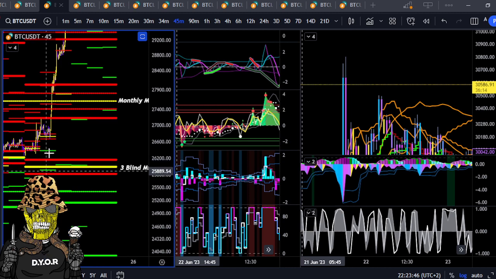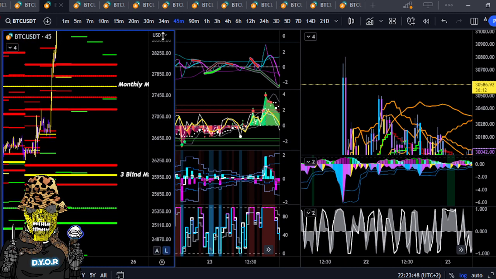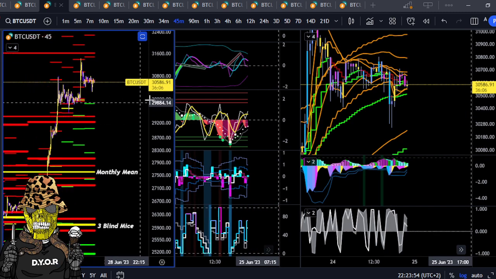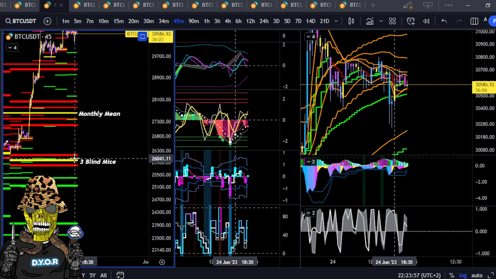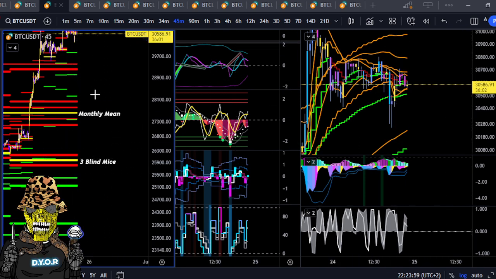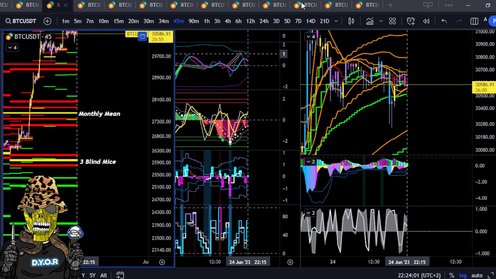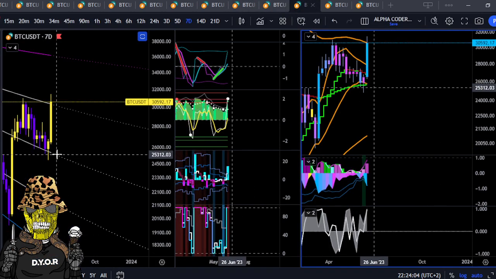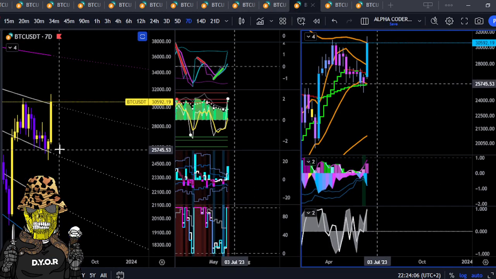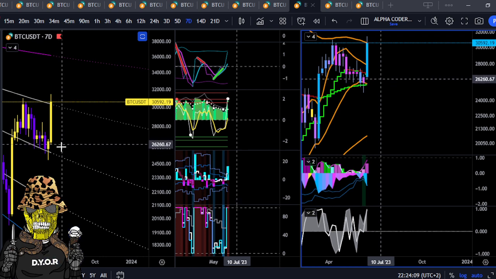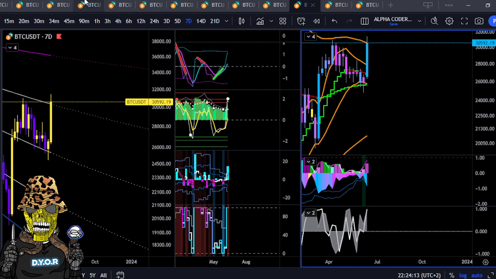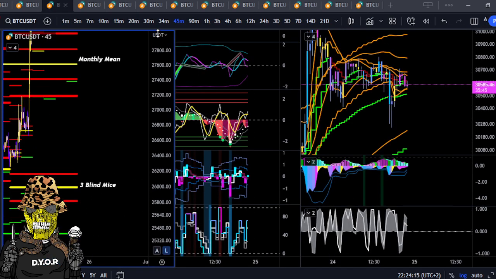There's an untouched weekly mean that printed over here, and that's at $26,000.01. Okay, so there's going to be a lot of draw of liquidity down here, so we're just going to go to the 7-day coin and just match this up quickly. 7-day coin, there's 25 over here, and there's your 2601. It's this region. Okay, so if it does get hectic, let's go look at the bottom side of this thing.